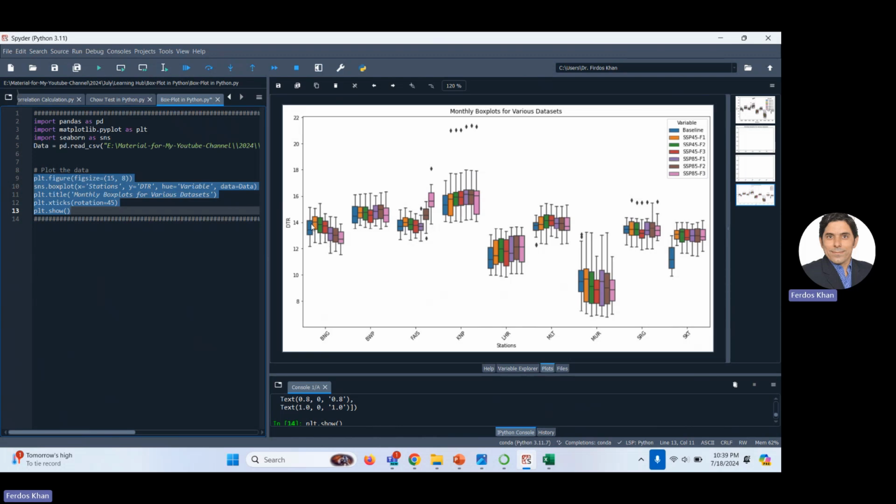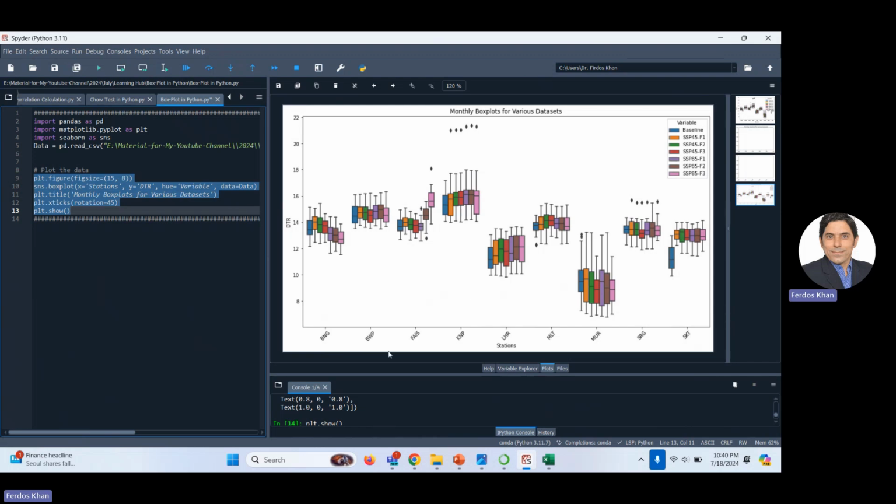You can compare the median value and draw a conclusion. Here the median is increased compared to the baseline, but here the median is decreasing compared to the baseline in the last 2-3 data sets, the SSP85 with all future durations. Similarly, you can explain this, and you can see that these are the outliers. And look, in this station, for the baseline and the future data sets, the DTR is increasing. This is the variable, remember, DTR: the difference between the maximum and minimum temperature, the diurnal temperature range.